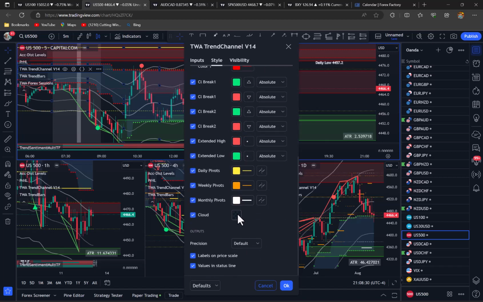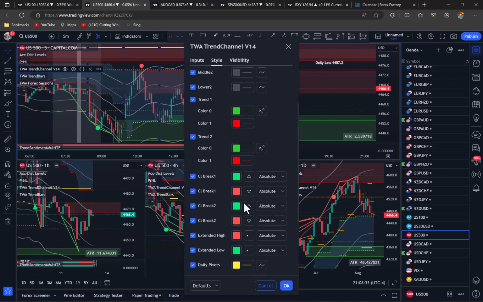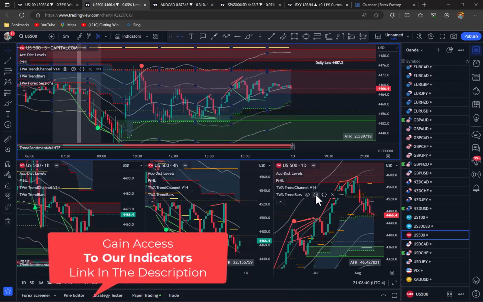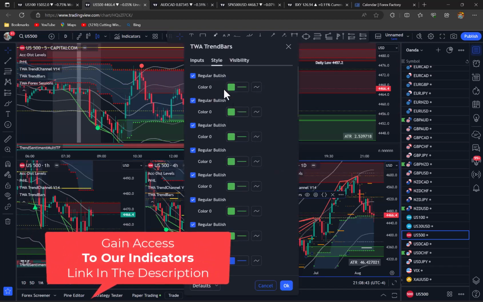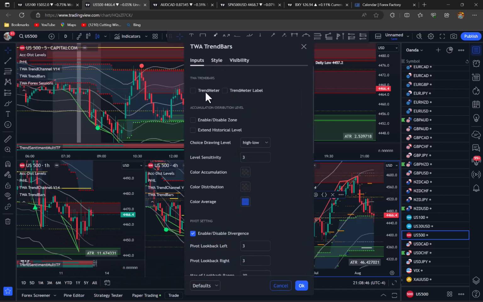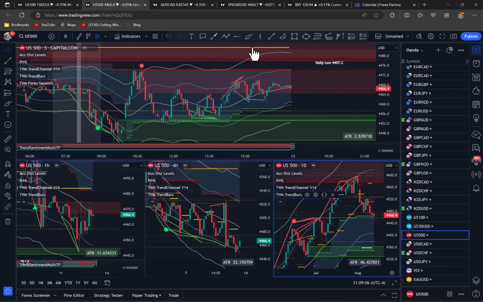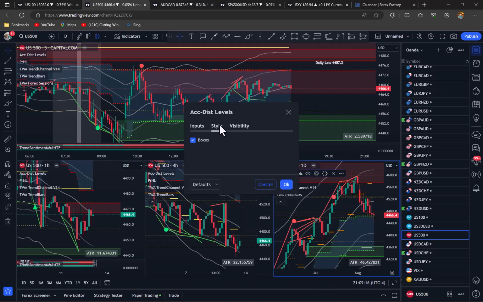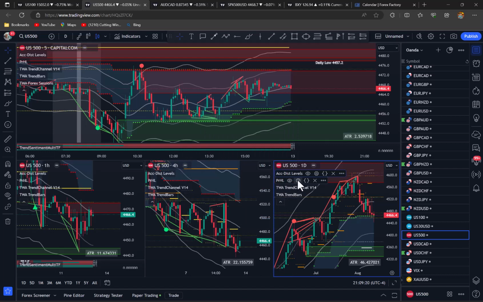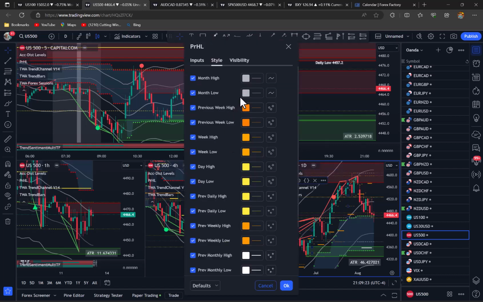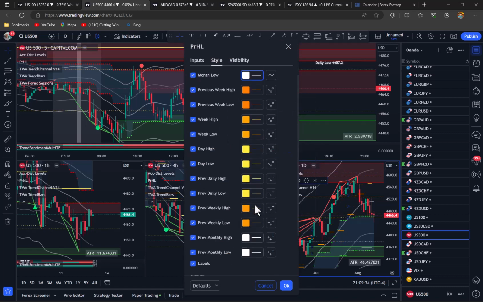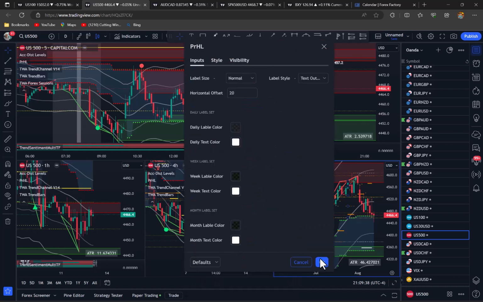Come into the indicators and set your preferences. You know, you might want to strengthen up the cloud or some of these colors with the trend channel. The trend bars on the daily, we do the same thing. You can bump these up if you like, and you want to set your preferences here. This is divergence. I've got all of them selected. I don't have hidden divergence selected anyway, so we'll just go OK with that, and that'll be the same across the board. The accumulation distribution levels, leave that as it is, and previous high lows, you can bump up these colors. Definitely you want to see them on your chart, and then go OK.